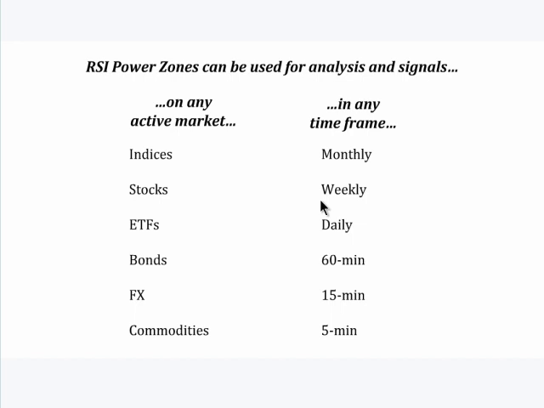Everyone, just take a look at this screen here, okay? On the left side, you've got markets. You've got indices, so that's your S&P, your Dow, your Russell. You've got stocks, tech, utilities, you name it, everything in between, ETFs, SPY, GLD, SLV, bonds, so any of the fixed income market, FX, that's currencies, commodities like gold and oil. Do you see a market that you trade? Type your market in for me. If you see a market that's in this list that you trade, there could be any number of others, but these are just some of the most active markets in the world. All right, great. We got a lot of stock traders here tonight.